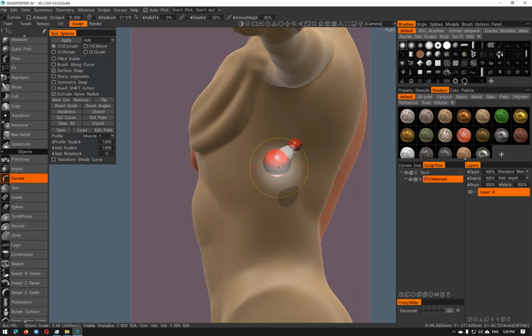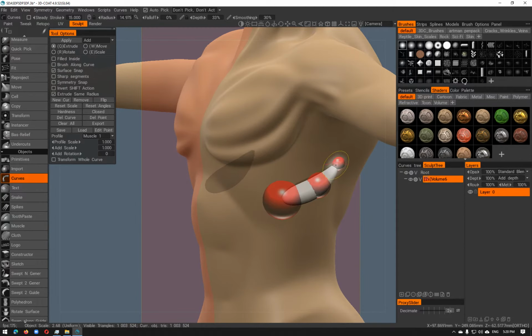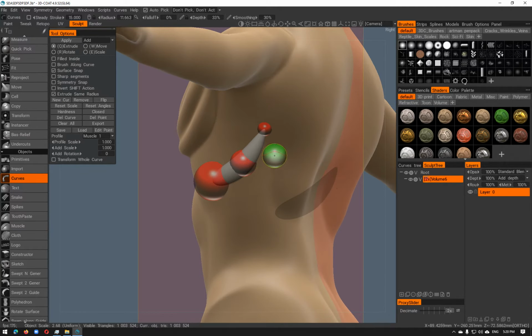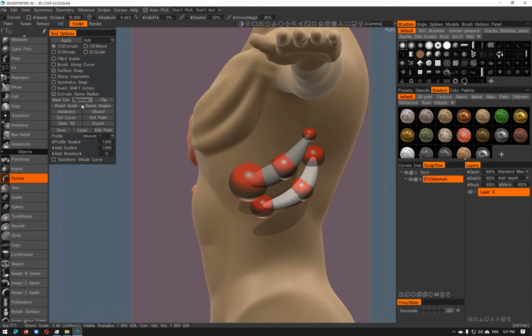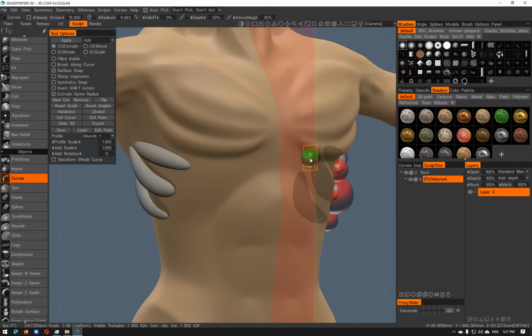Sorry. So to keep the snap to surface on. So then a new curve, so maybe like this, this and this. A new curve. Okay.